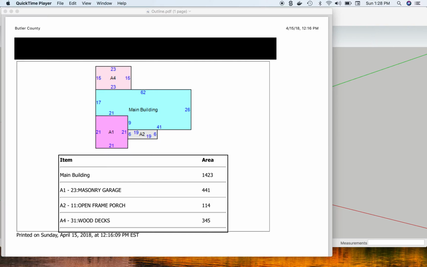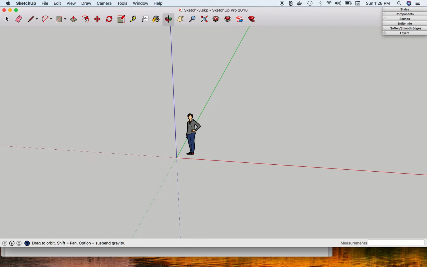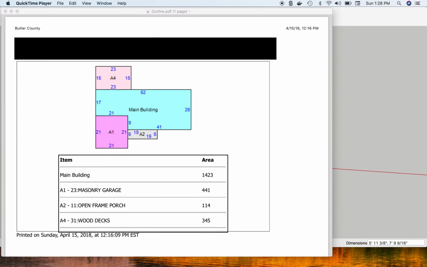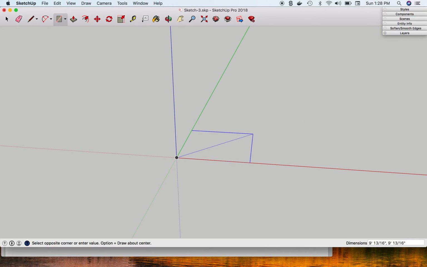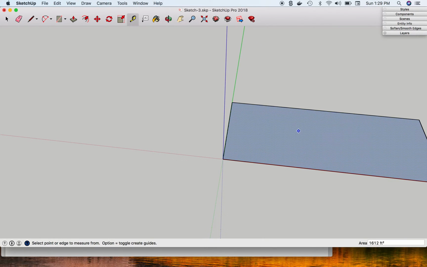But so I'm going to click over here to SketchUp, which is what I use, and I'll get started making my design and show you how that works. So first off, I need to make a 62 by 26 rectangle. So 62 feet by 26 feet. And then I need to add my garage area.